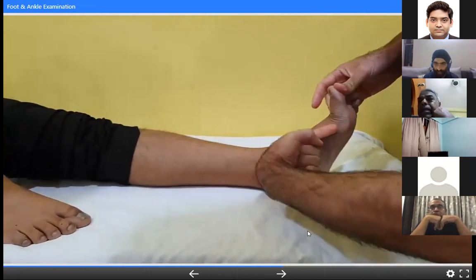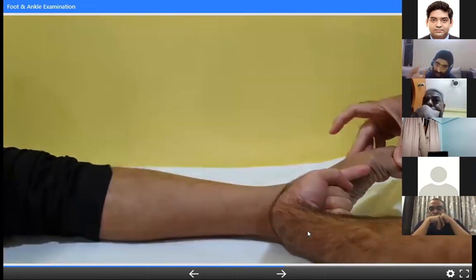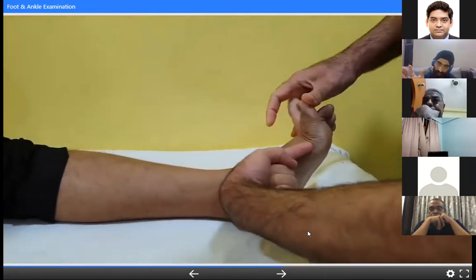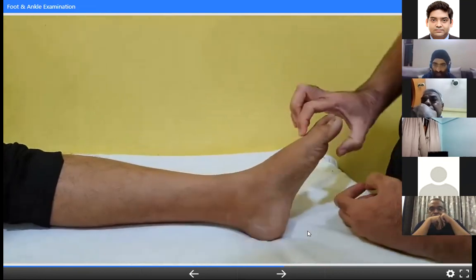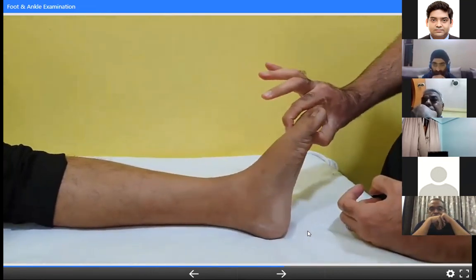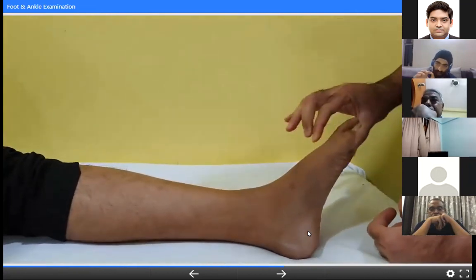And now you have to test for the MTP joint movement. It's about 70 to 80 degrees of dorsiflexion possible and 30 degrees of plantar flexion possible at the first MTP joint. If there's anything less than this, it is not normal. And you have to know the plane of the metatarsal, as we showed with the finger, is very specific and is plantarwards. Now the second MTP joint is really important for transfer metatarsalgia.